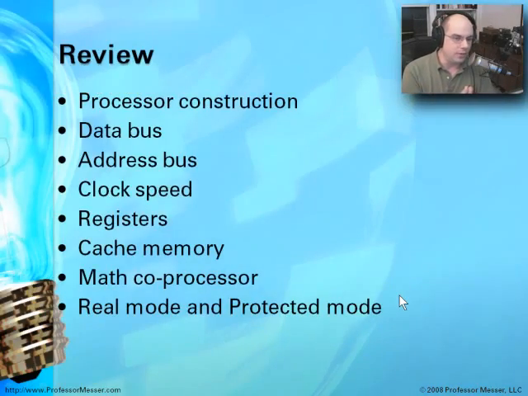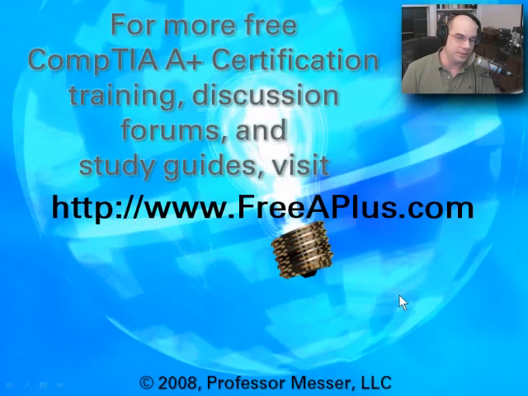We know that we've gone through exactly how a processor is constructed. We looked at that architecture and we saw how all of the different buses interacted with each other. We looked at the way cache memory is associated with all of those things, and even went into a little bit of the detail with registers and how the math coprocessor or the floating point unit is now used. And finally, we understood a little bit more about how real mode and protected mode are used inside a computer and how it really changed the way that we're working with our computers today.